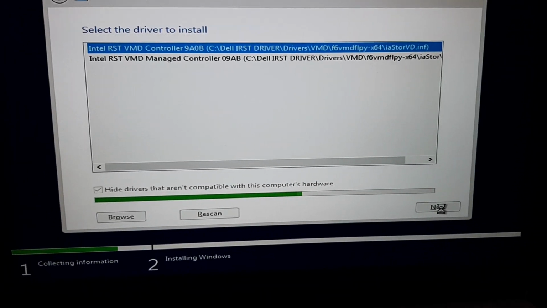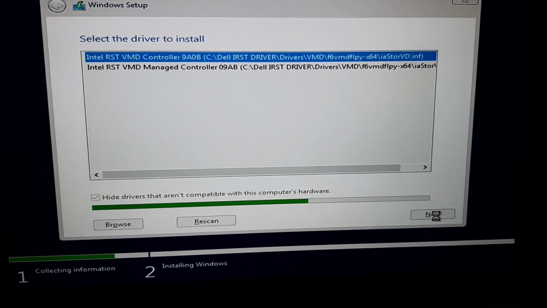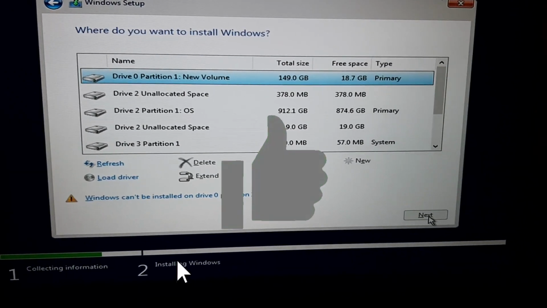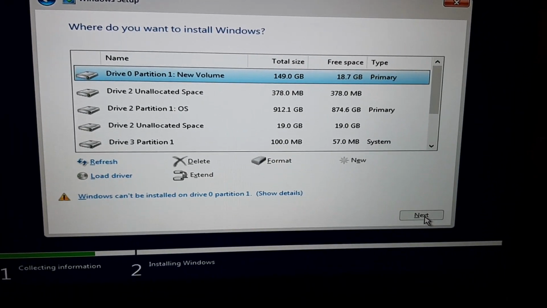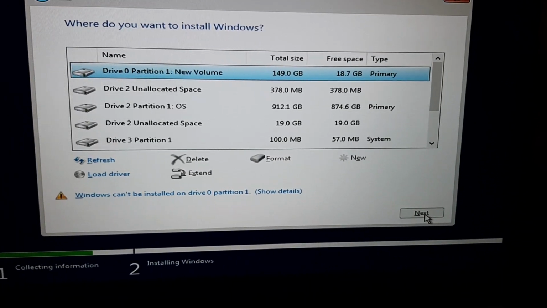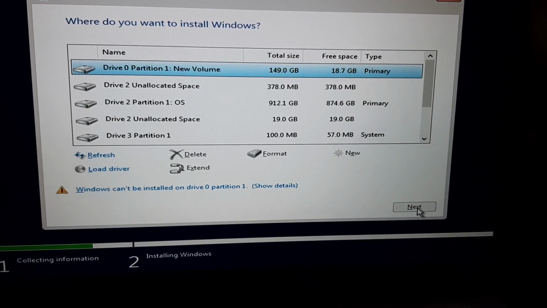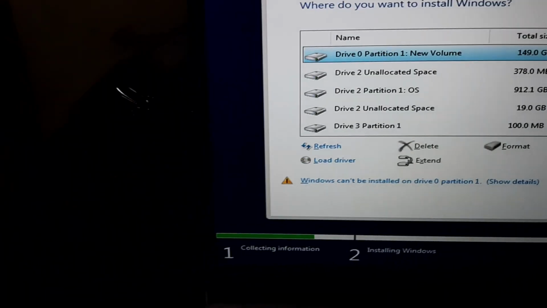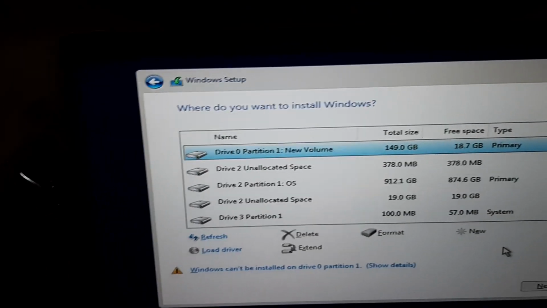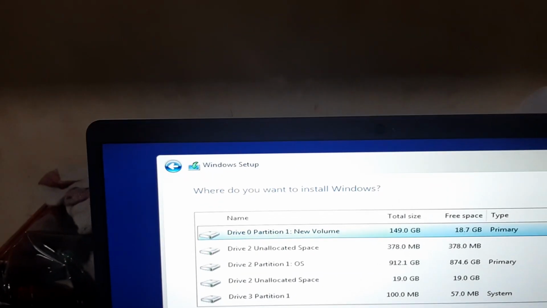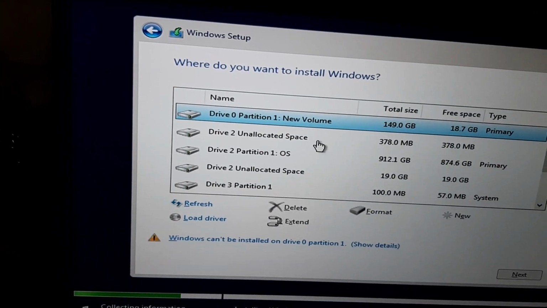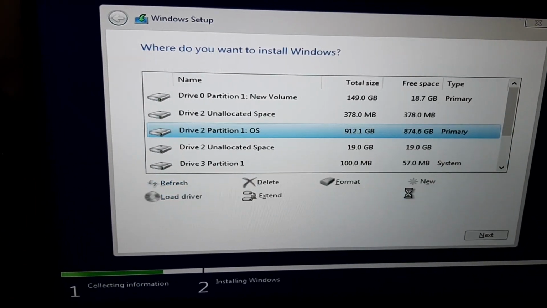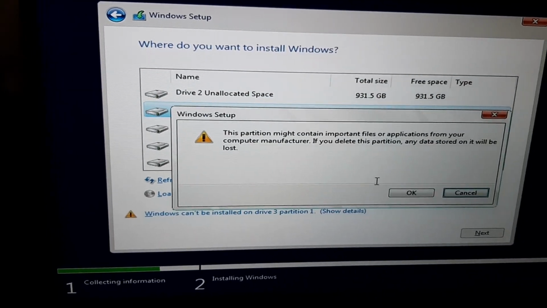You have two options. You can also go to your BIOS and switch it to AHCI mode. But the best way is to go with the default configuration that comes with the company, which is the RAID configuration, so that you get the optimum performance of your laptop. So now you can see the first one is my hard drive. I'll unplug it. This one is my hard drive. Now you can see the hard drive is showing, so we can now install fresh Windows to the hard drive or SSD.